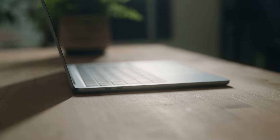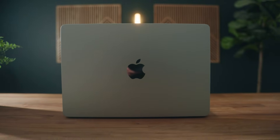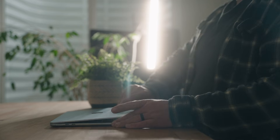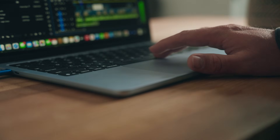The MacBook Air has never been considered a pro device, but I think the base model M4 MacBook Air changes that. It was recently released in March, and I snagged the 13-inch base model on Amazon for $850, which is an absolute steal. Normally it's $1,000, still a pretty good deal. My name is Cameron Perry — I've been a professional video editor and motion graphics animator for 13 years, and this MacBook Air honestly surprised me.